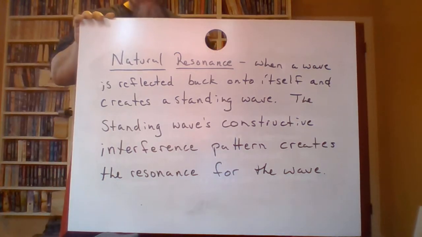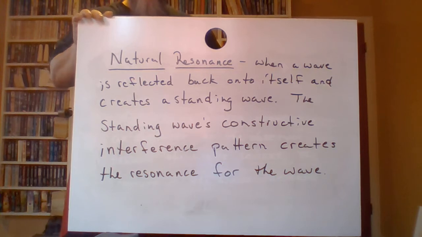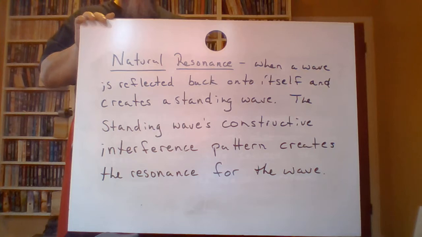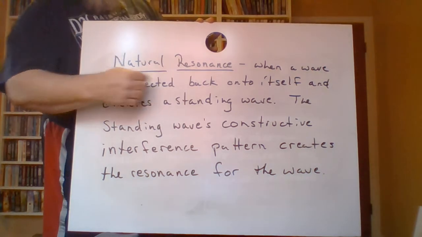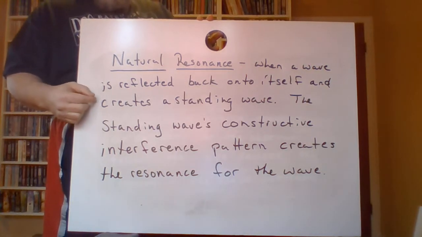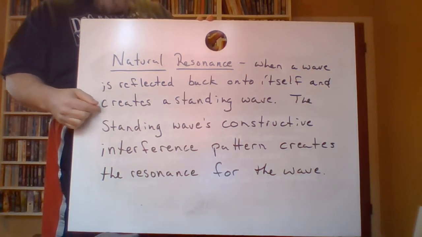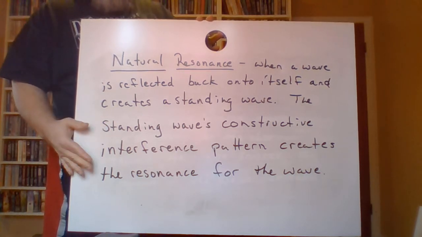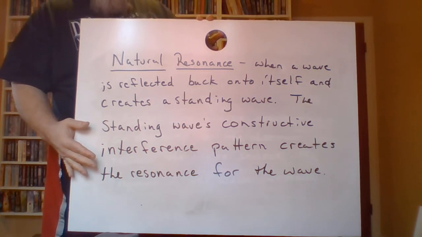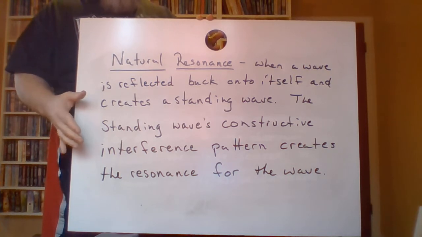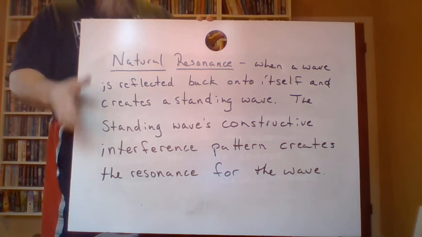Natural resonance is when you actually reflect a wave back on itself. And if the distance of the reflection is just the right distance, then that creates a standing wave. And the constructive interference parts of that standing wave pattern create the resonance that we hear. So here's the way this works physically. I'm going to do a kind of stop motion thing that I experimented with here, and I hope it works for us.